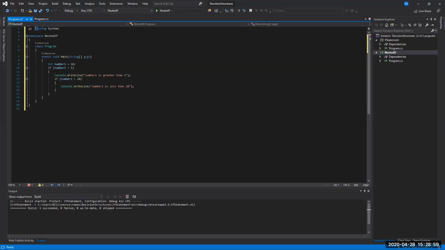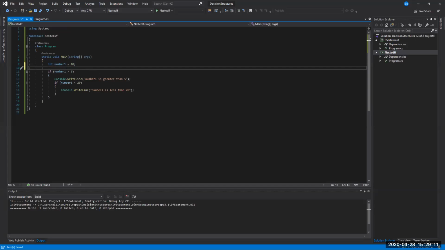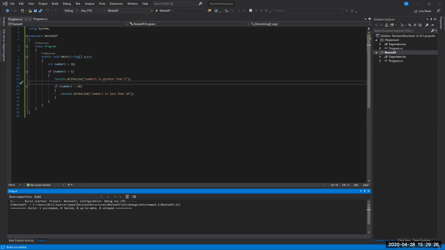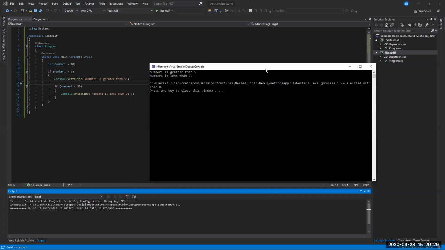That's interesting. I guess we didn't get all that when I did a Control A. All right, so I just copied everything there from what we're seeing in the lesson. Again, establishing and initializing our variable called number1 here as an int with a value of 10. Then we check to see if it's greater than 5. If so, we'll do this output. And then check it again to see if it's less than 20. If so, generate that output. So go ahead and run this, Control F5. And as you might assume, we should get both outputs there because number1 is greater than 5 and it's less than 20.